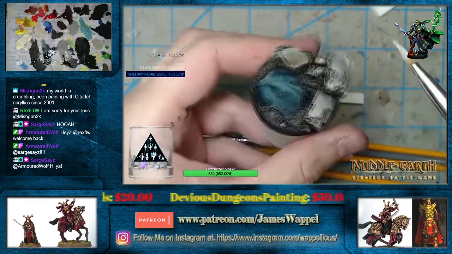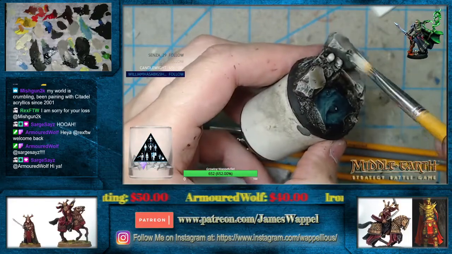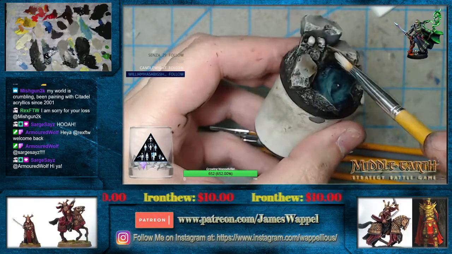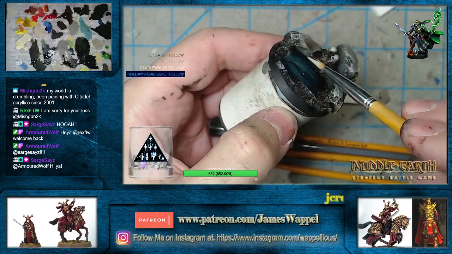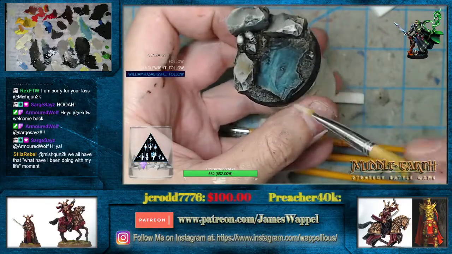Oh, I've been painting with Stidoic. Oh, that's really funny. Michigan, get this. We started painting miniatures in 2001, and guess what we were using? Same thing. We're using the same thing. So we have made that journey as well.